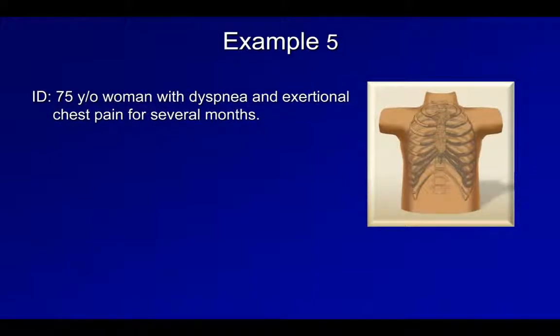And here's our fifth and last example. This is a 75-year-old woman with dyspnea and exertional chest pain for several months. We'll first listen at the right upper sternal border. What's the timing here? The murmur sounds present in both systole and diastole. That is, a continuous murmur. But I have already told you that the only real continuous murmur is that of a patent ductus arteriosus, which itself is seen only in childhood. So what's going on? Let's take a listen to this patient at the apex.